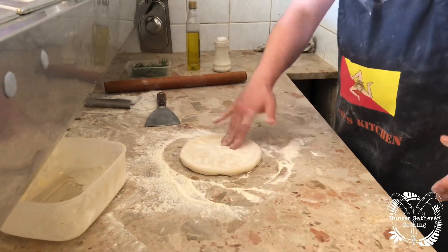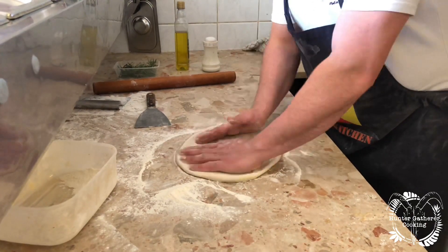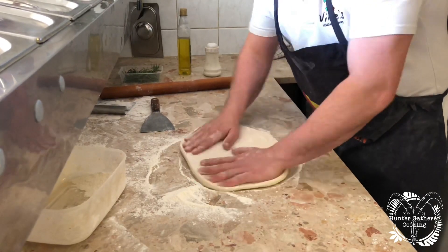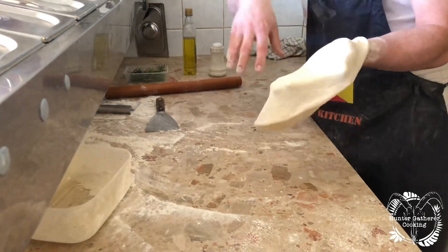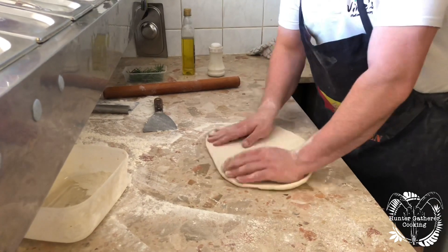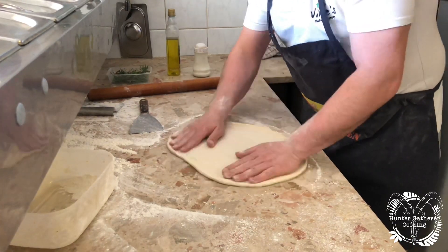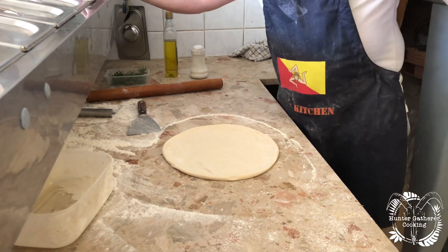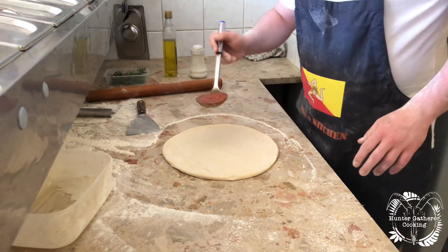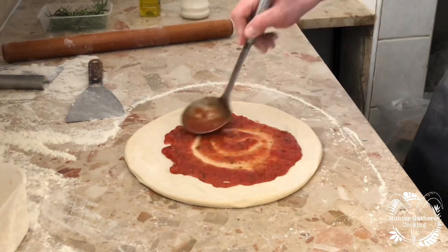I did college for catering and there was a pizza day — they actually had a pizza day. I was the only one that knew how to make pizzas, so when we got there they said right, you do pizza. Mine came out perfectly circle and obviously theirs came out all wonky. The teacher comes over and says, 'That's too circle, it doesn't look homemade.' I'm thinking, what do you mean? He said it's too perfect. So I said, this is the way the pizza is meant to be!